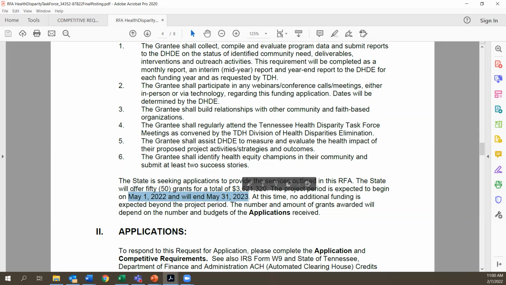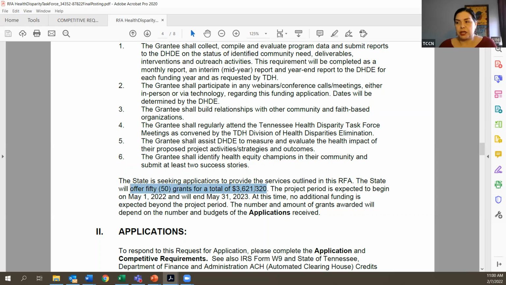So this is another section where you always need to check how many grants they anticipate, how big the bucket is, and what the project period is. It is all here. They were supposed to send the answers to all the questions on Friday. I have not seen the document. I don't know if any of you got it.